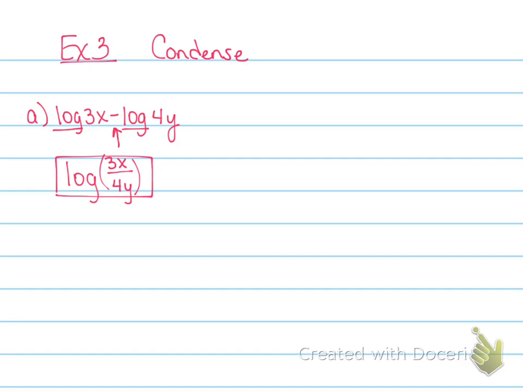Moving right along, on B, it says 2 times the natural log of x plus 1/2 times the natural log of x squared plus 1, with x squared plus 1 being in parentheses. Alright, so it's also the opposite of what we did before. You notice before we separated it and everything, and then we dealt with the exponents. Well, now we've got to deal with the numbers in front, and then we put them back together.